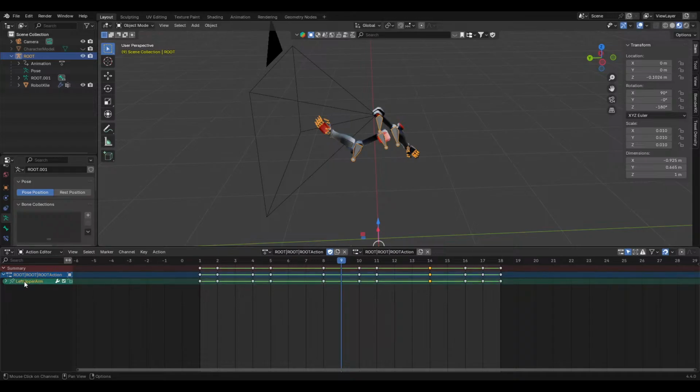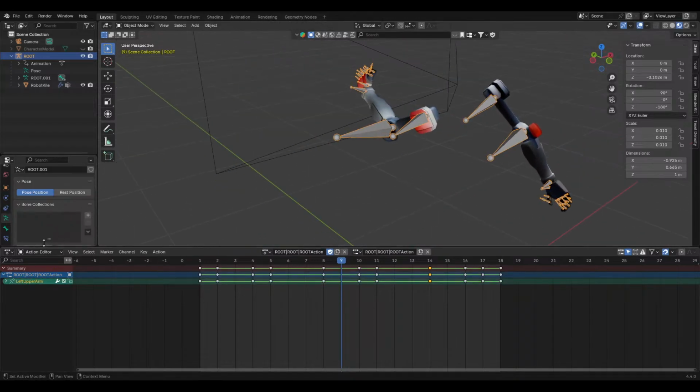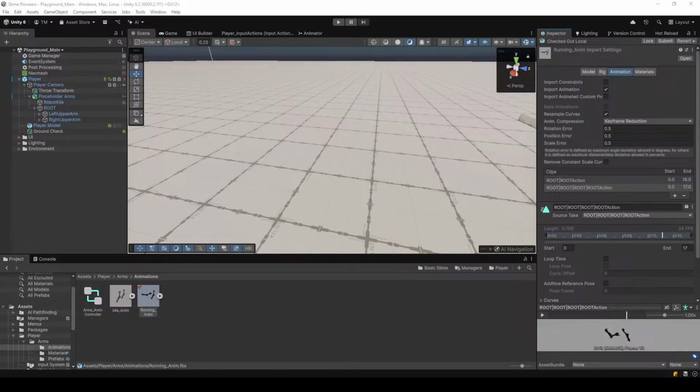And for some reason, it's only the left upper arm. That does not make any sense. Let's have a look.